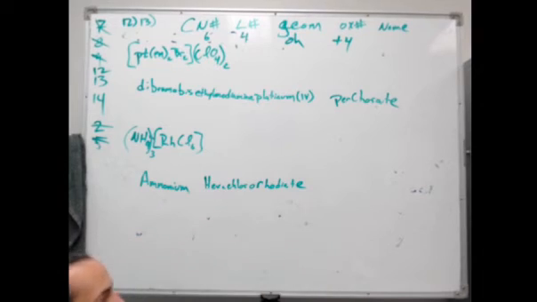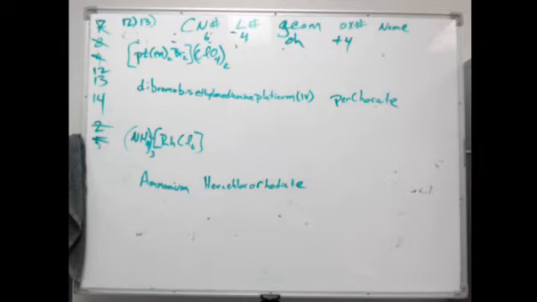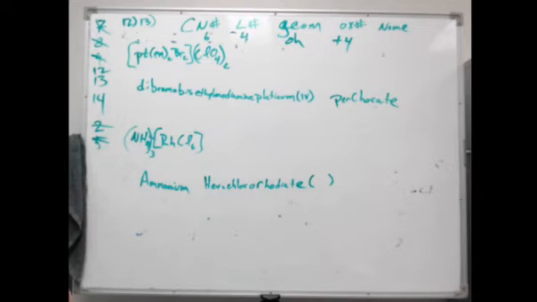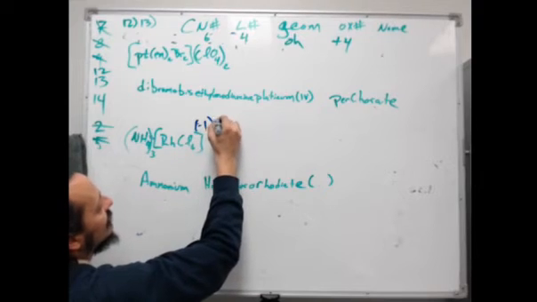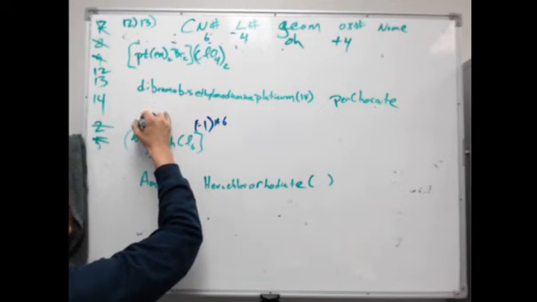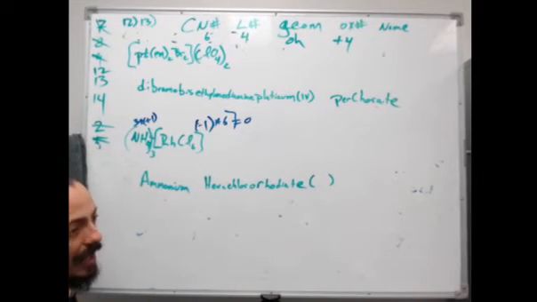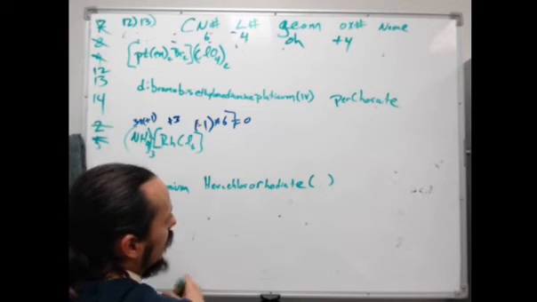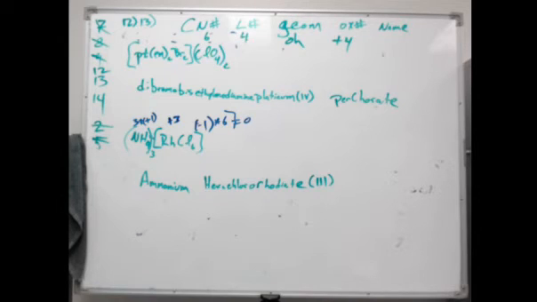But I'm going to take the ending and change it to ate since the metal complex is the anion this time. Now, to figure out what Roman numeral I put in there, that is to say to figure out the oxidation state, we're going to do the same thing. Chlorine is a -1, and I've got 6 of them. NH4 is a +1, and I've got 3 of them, and this thing is going to be overall 0. What does the rhodium have to be? +3. So I'm going to go ahead and toss in Roman numeral 3 there. Ammonium hexachlororhodate(III).